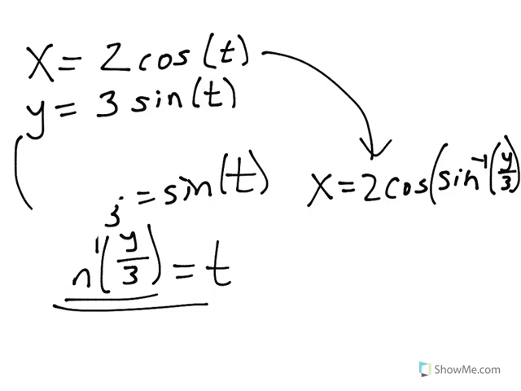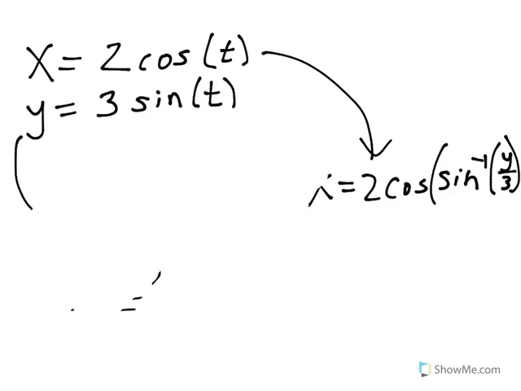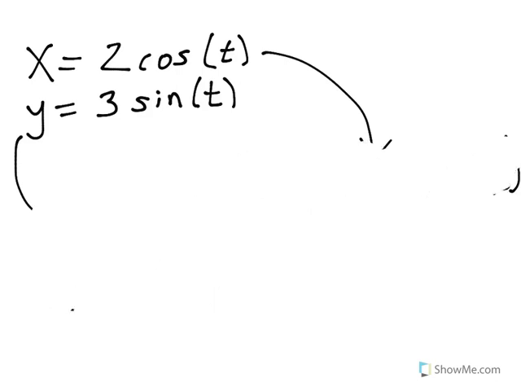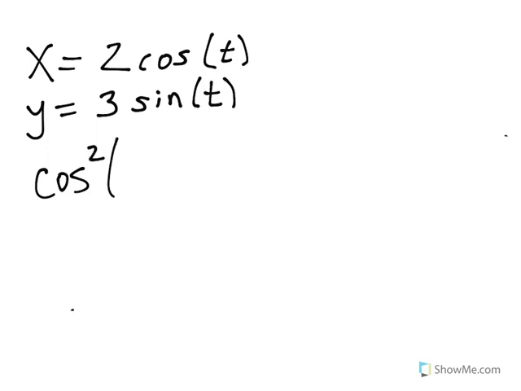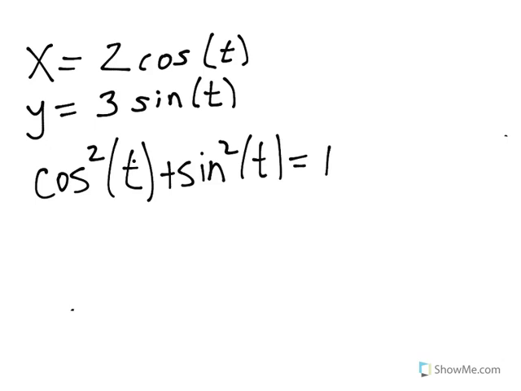Let me go ahead and erase a lot of this here and give ourselves a better way. The better way comes from trig, and it's something you better have remembered from trig. Let me bring up something you definitely should have in your back pocket, or probably more like front pocket, because it's so useful. Something like the cosine squared of t plus the sine squared of t. You should remember this one off the top of your head. That's equal to 1, right?